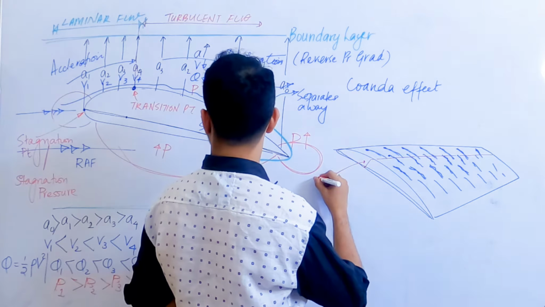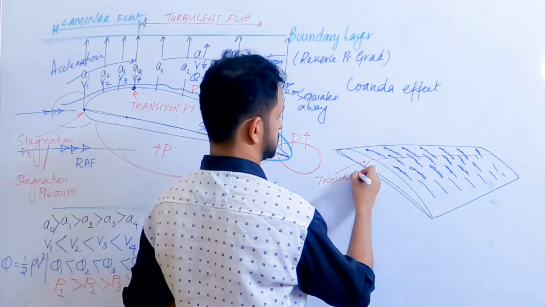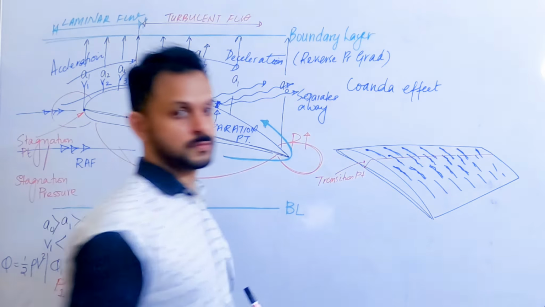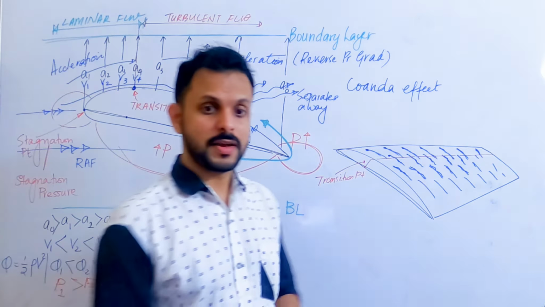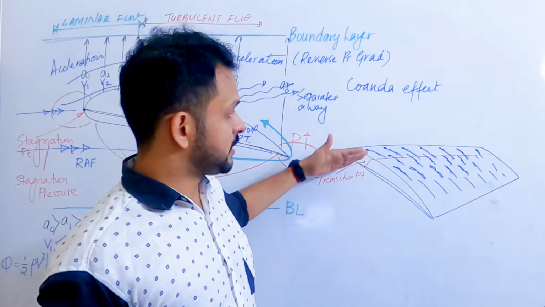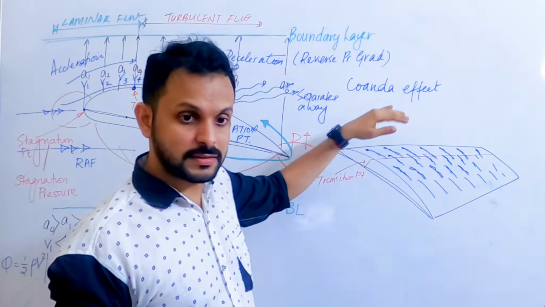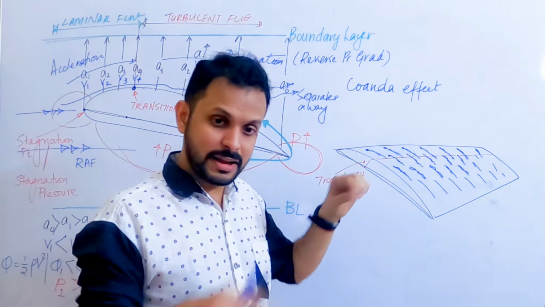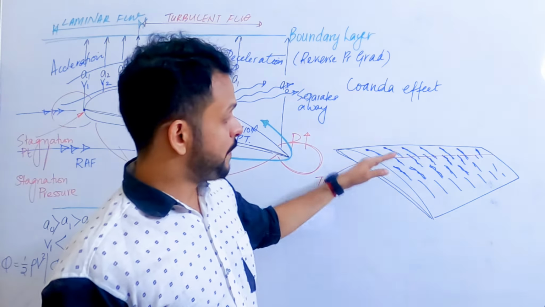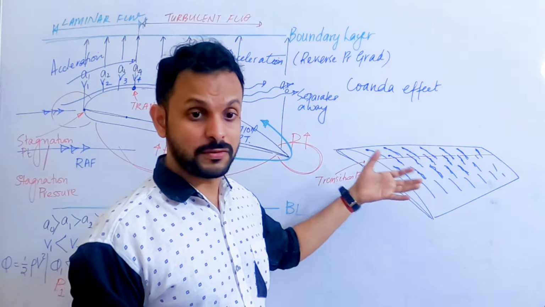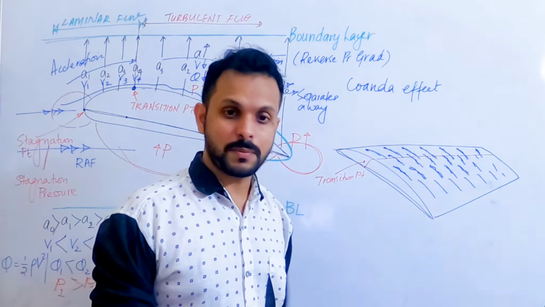After this point, the flow will be turbulent, and at the end there will be a reverse flow again, right? That's exactly right. Up till the transition point we have laminar flow in place, and therefore you can see the thread sticks finely to the aerofoil, or the wing. Post the transition point, the flow becomes more turbulent, and for that reason you can see all these zigzags coming up on the thread.